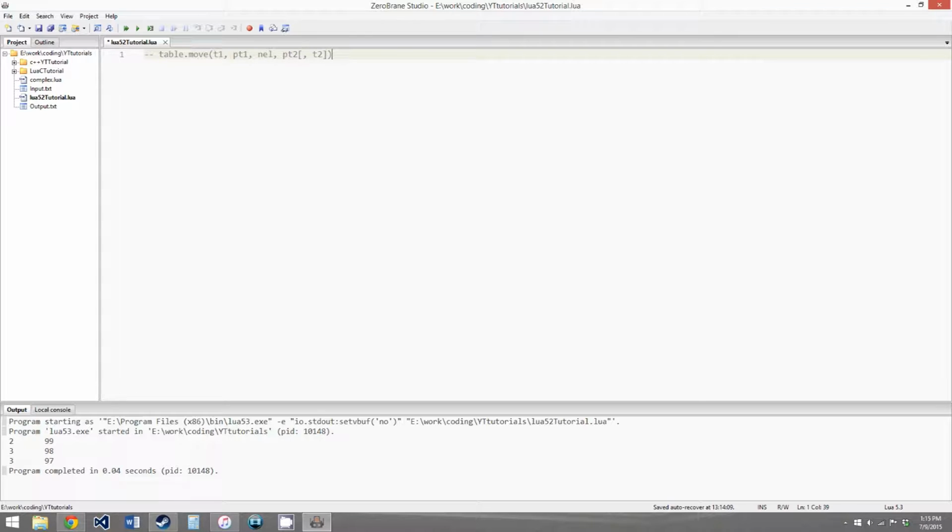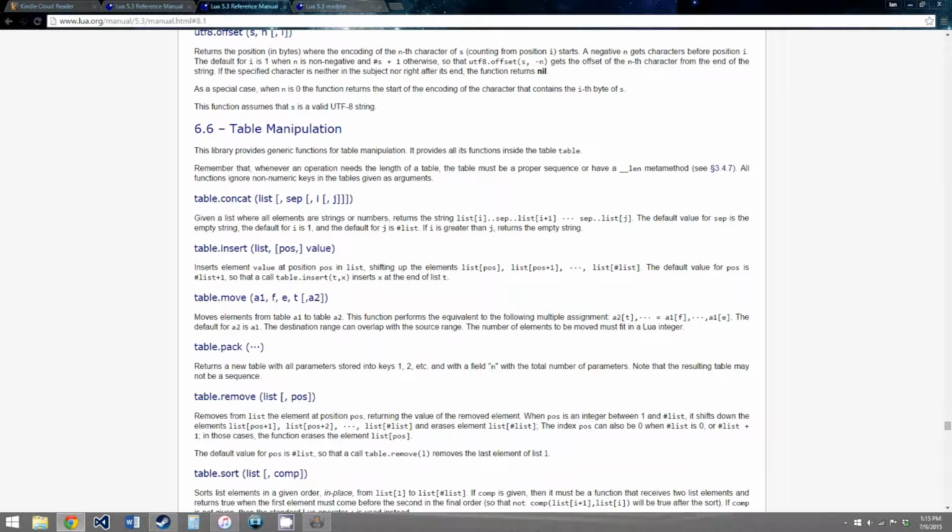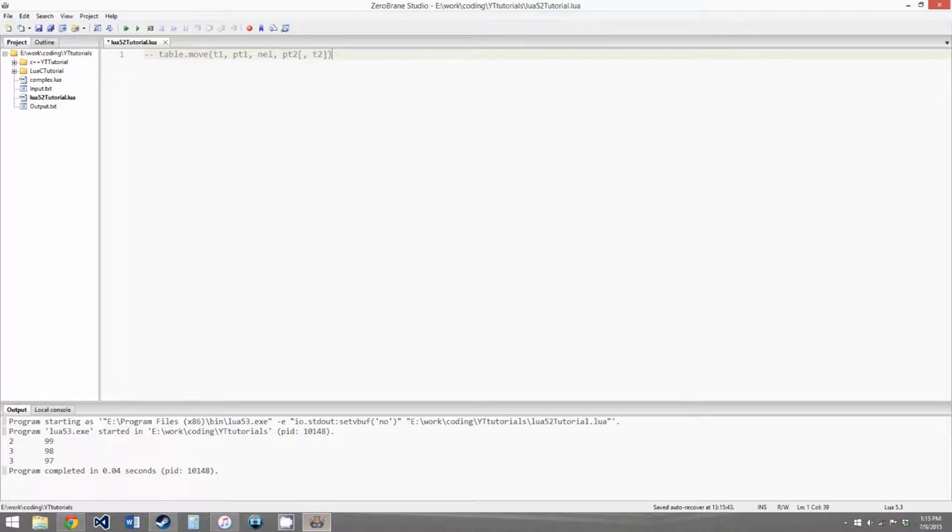So this is how you would see it in the official Lua syntax. I actually have it up right here. This is it. I changed it a little, but it's basically the same thing. What this is saying is that when we're calling table.move, we have our first table, and then we're giving it the position that we want to start moving at, the number of elements in the first table we want to move, the position in the second table to start moving the elements from the first table into, and then as an optional parameter, another table to move the elements into.